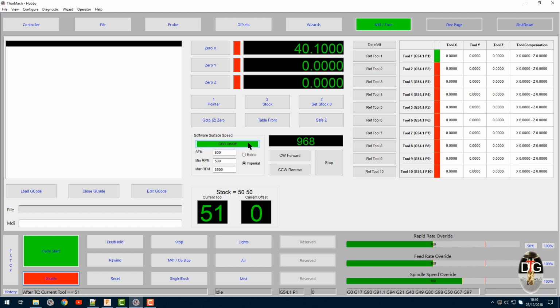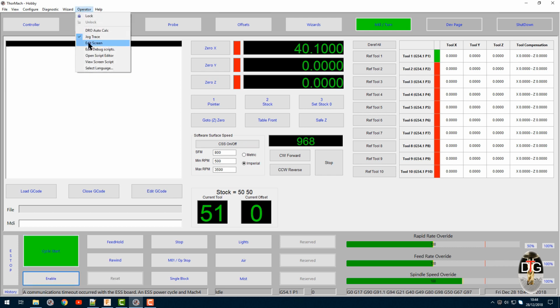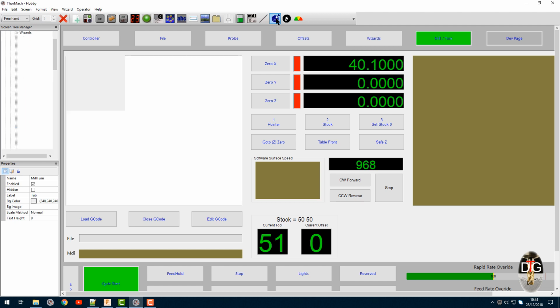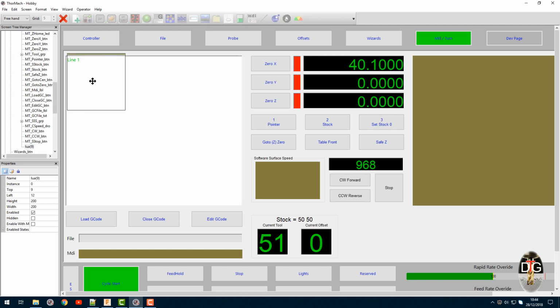So let's have a look. How do we install this onto our machine? First off, let's go into our screen editor. Choose what screen you're going to put it on, and we'll add a Lua panel. And I'll just stick that down here where I want it.